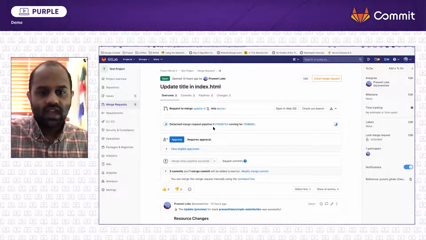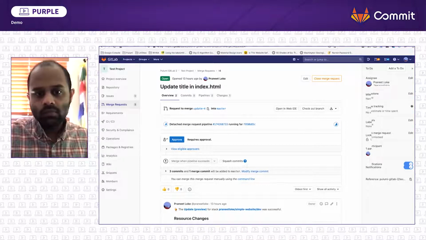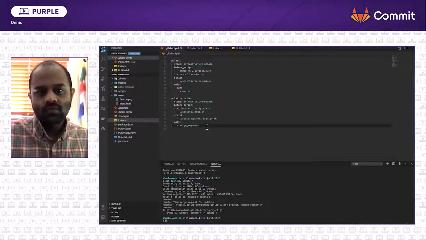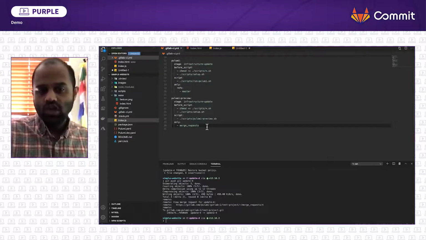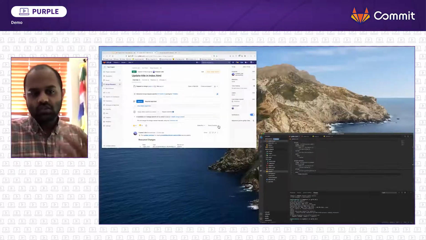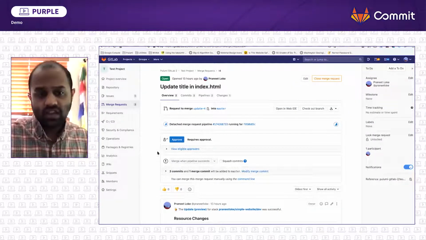And we can see that because we pushed up a change to the MR, and note that we have a rule that says we should run the Pulumi preview job for all merge requests. And so any changes to the merge request will trigger that pipeline to run again.